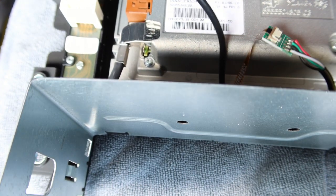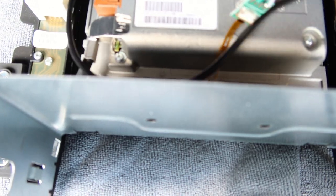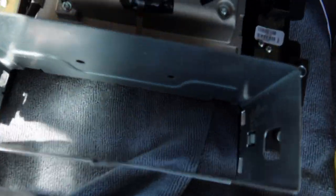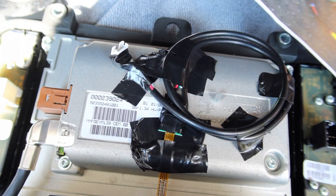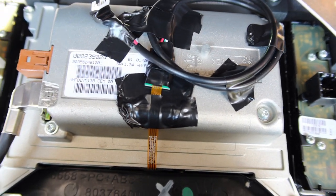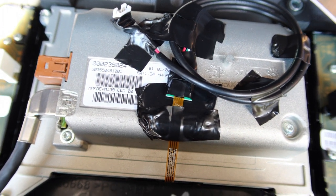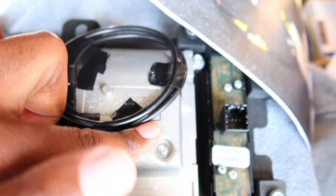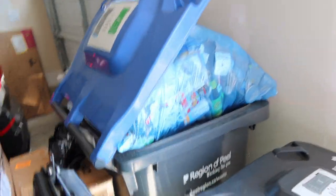I'm gonna secure it, and be careful with it because apparently these solders are delicate. So I'm gonna tape that down. I just went ahead and taped up anything that had an open contact or solder joints or anything that could short out, so that nothing unexpectedly shorts out or comes loose when everything is plugged into the car. So just taped it up a bit to secure it, and then we'll see how it goes going back into the car.